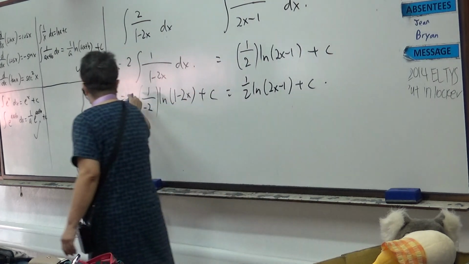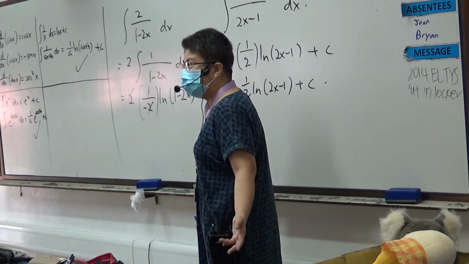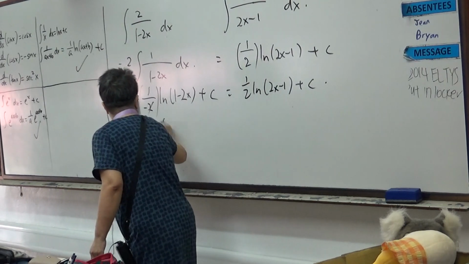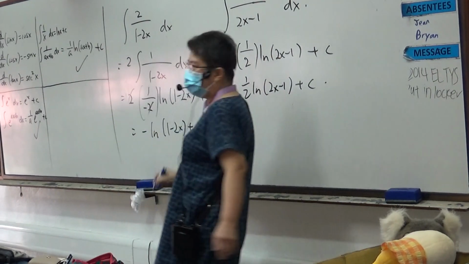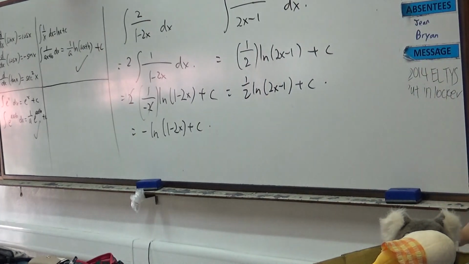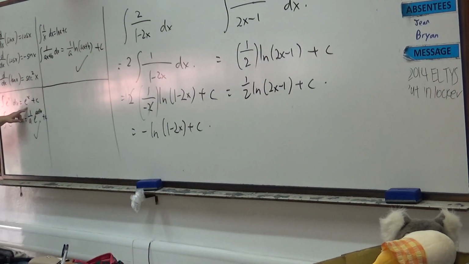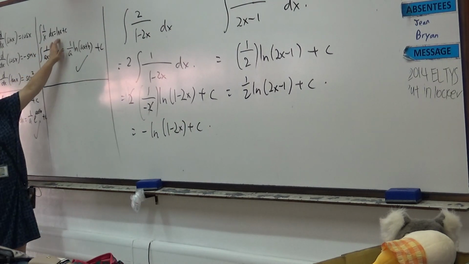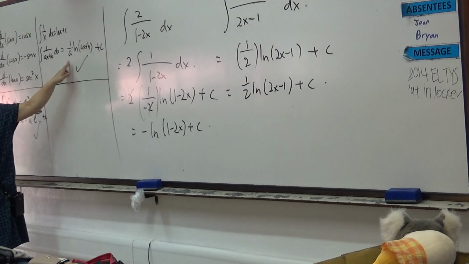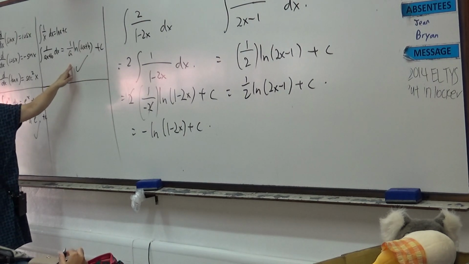Understand? Now, can you see this one and this one is gone? So what do we have? Negative ln |2x| plus C. Everybody okay? Everybody okay now? Can or cannot? So these are the basic rules that we have to integrate e^x and ln x. Everybody clear? I'm going to repeat. e^x, no problem, straight away the same. And this one, you just write and put 1 over something. Likewise, this one is just ln x. Then you ln that something, 1 over the differential. So you will get the answer straight away.